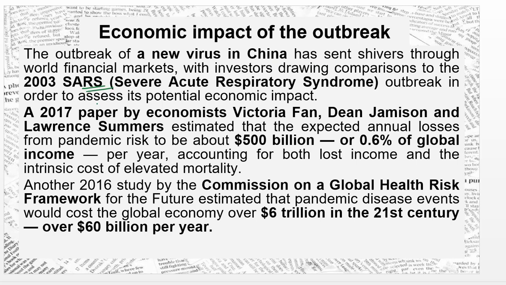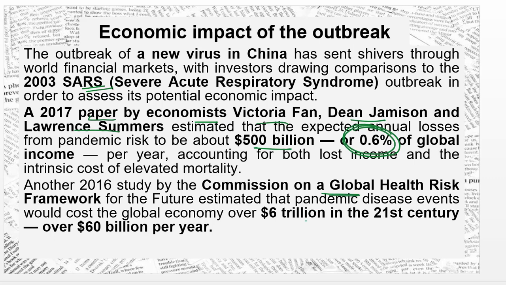Now we need to understand what the economic impact of such an outbreak is. When the SARS outbreak happened in 2003, a number of economists came together to give an estimate of how much these diseases affected the world. It was said in a 2017 paper by economists Victoria Fan, Dean Jamison and Lawrence Summers that approximately $500 billion, or 6% of the global income, was spent in order to mitigate this disease.